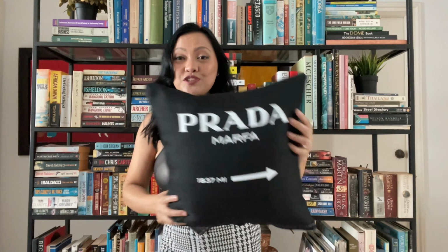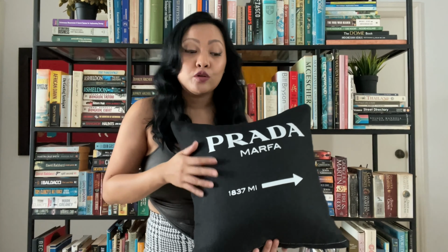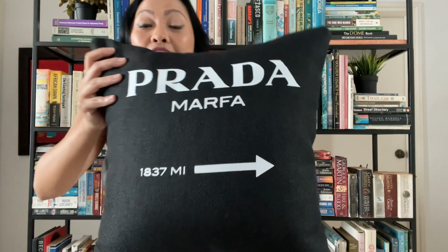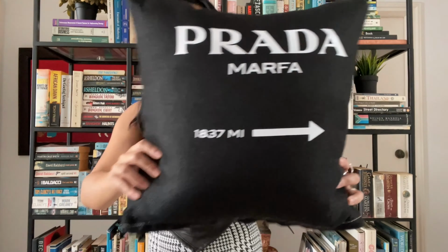I really like it. This is the Prada Marfa. I got the print online. If it's for personal use, you can use this logo, but you're not allowed to sell it. You're gonna have a problem with the copyright. Anyway, this is just for our house, and it's only one piece. So, Prada Marfa. This is the one.